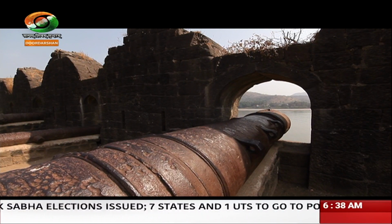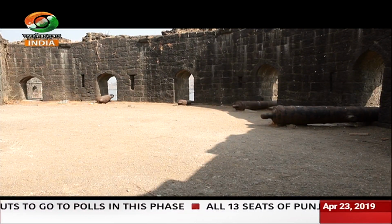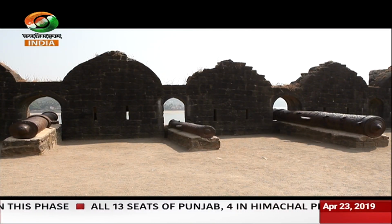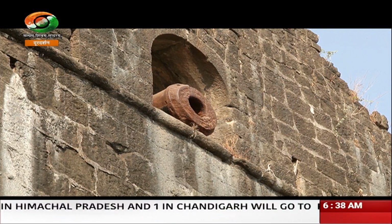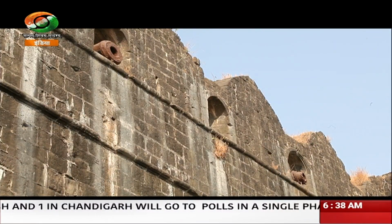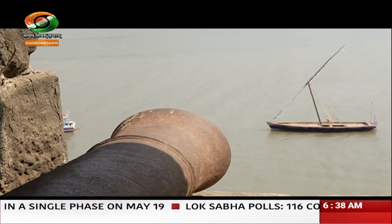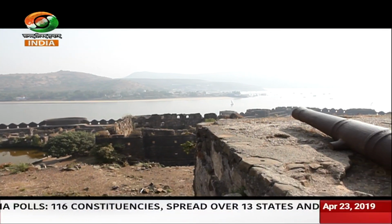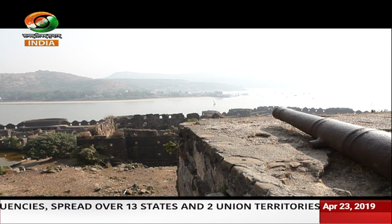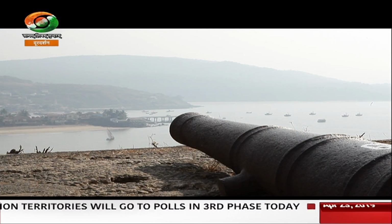On the fort's ramparts are over 200 cannons, made locally and also of European origin. There are 3 major cannons protecting the entrance. These were built of 5 metals and can lob a cannonball far into the sea. One of the big cannons is famous for the fact that it never gets heated, despite taking the brunt of the sun for hours.